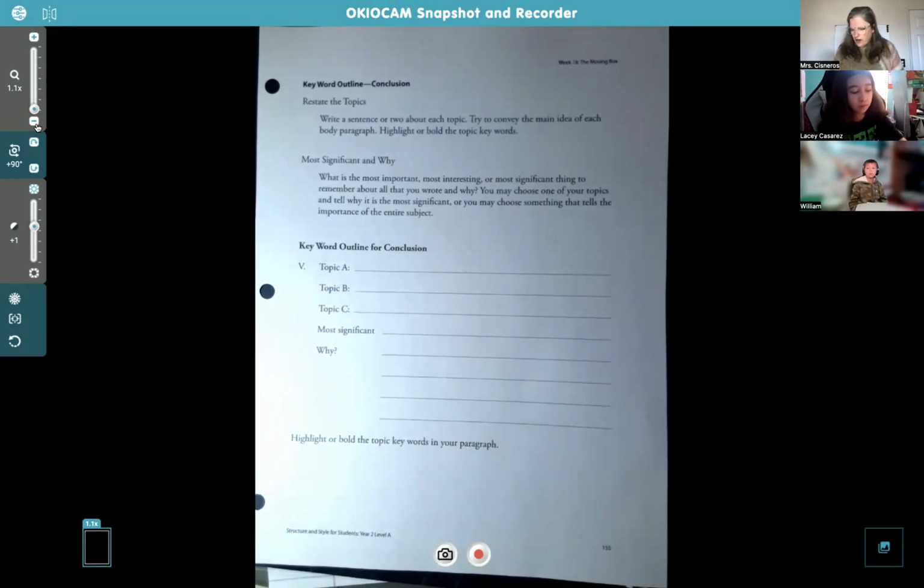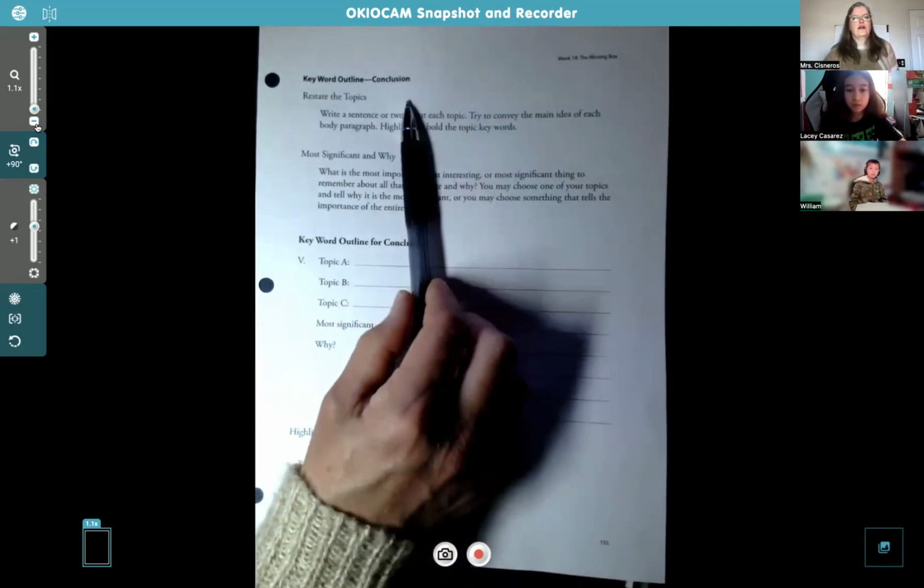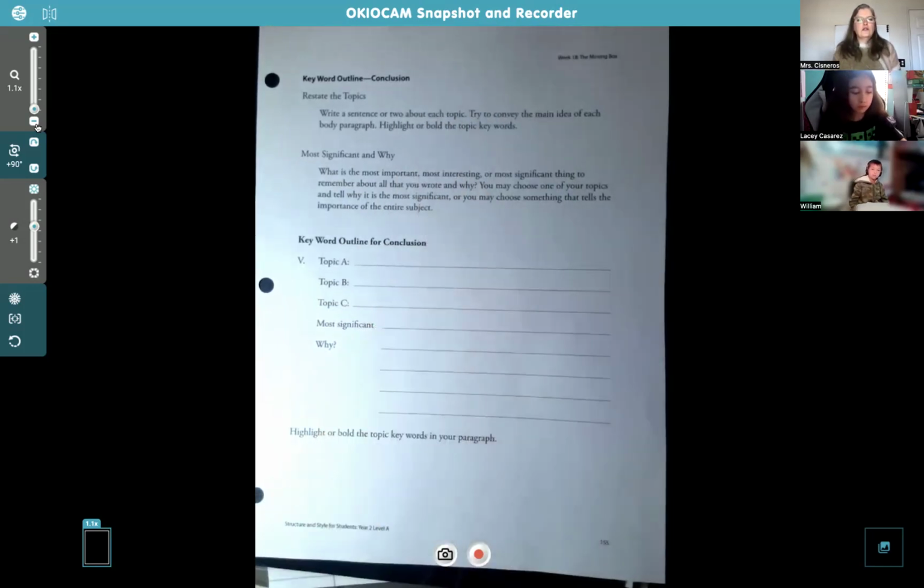Okay, good. So I'm just going to talk about your topics as an example. I'm not going to read your paper, but I am going to just talk about the topics you had as an example. Because notice here, this is for the conclusion. See how it says at the top, conclusion. The conclusion is after you finish the body paragraphs, the next step is to write the conclusion. I know you might be thinking, well, what about the introduction? We will, but the conclusion comes before that as far as planning it out. Okay. So, but obviously the conclusion is the last paragraph.